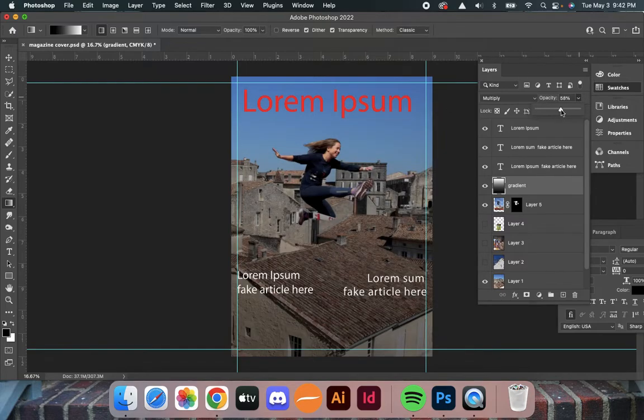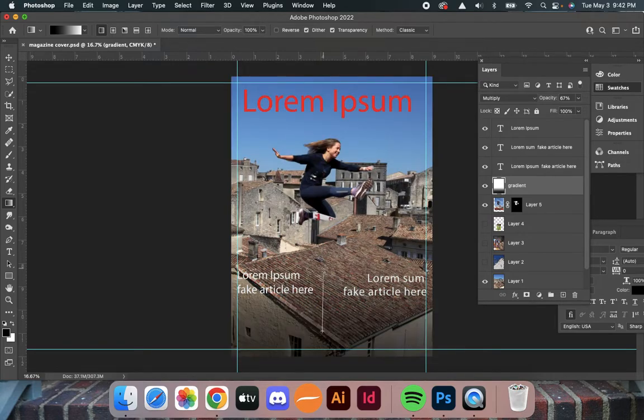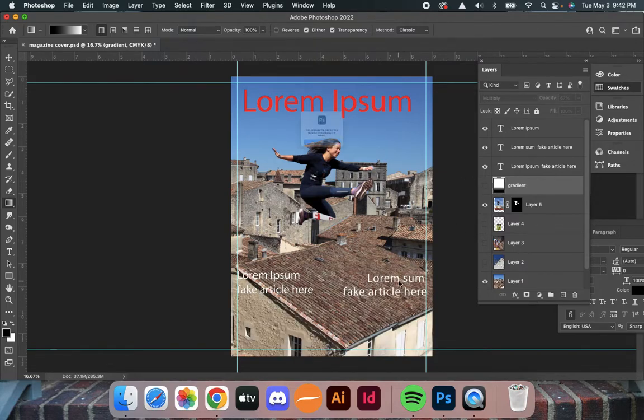Maybe it's not so dark. Play around with that. I can also play with, do I want it to be really dark here? Oh, other way, sorry. That way. Just keep playing with it. Maybe it needs to be darker, a little bit more up. You can see that line. I don't want that line. Anyway, play with it. Another option, if I hide this, is to select your text.